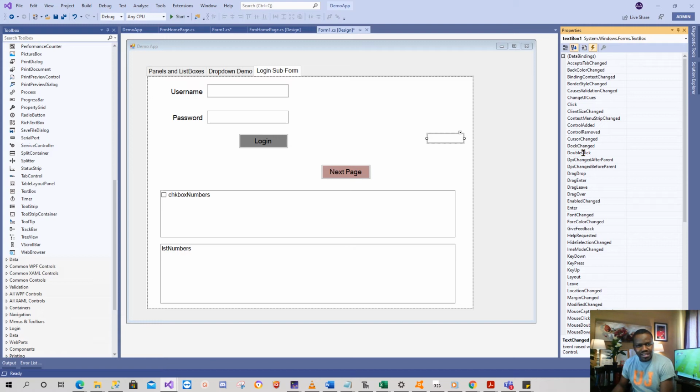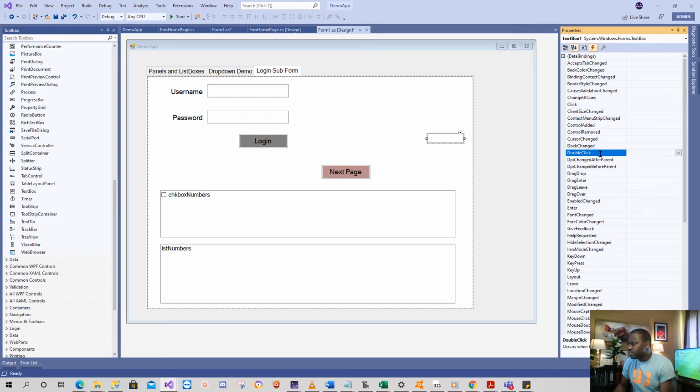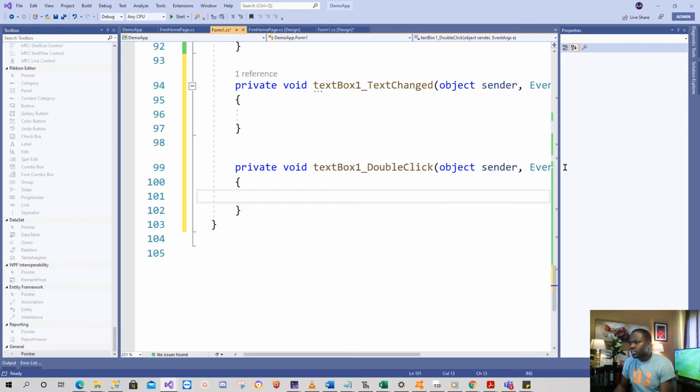If you double click it, something can be done. So you can be creating an app where if the user double clicks the text box, the font changes or something like that. So you can use the double click event. There are many other events that are here. Please be sure to look at them. But let's just look at double click. Okay. So then it's going to give me the name of that text box underscore double click.